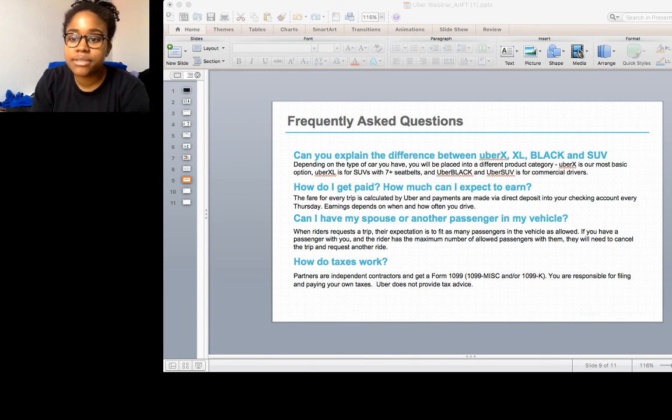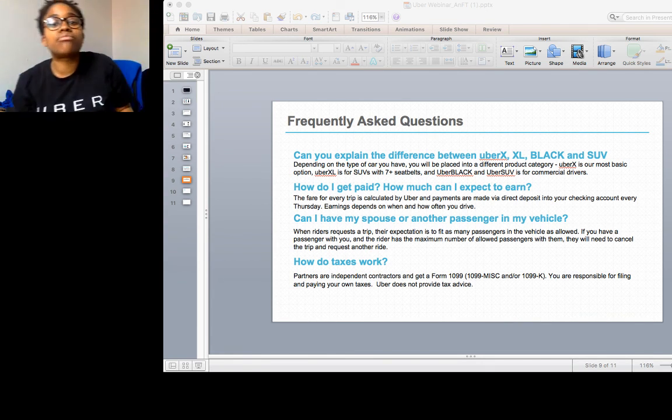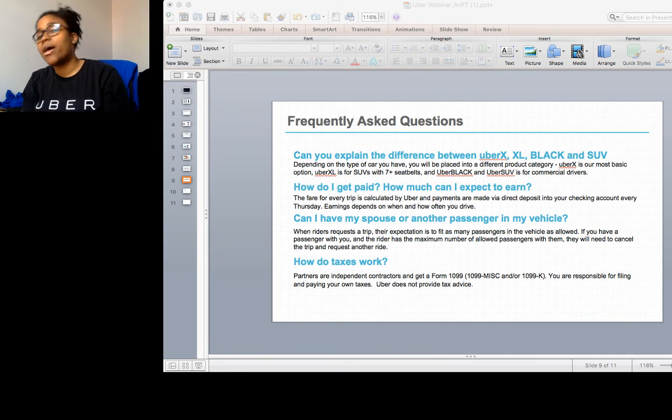How do I see the red surge pricing areas without being online? In other words, I want to drive to that zone before I sign in to accept rides. Good question. Basically, we have allowed notifications on our app, so you'll get notified with either a text message or an alert on your smartphone about when and where it's surge pricing. We always text. That is our biggest form of communication, through text messaging as well as emails. We'll email you, we'll text you, and we'll say, hey, be online from this time to that time. Surge is going to be heavy in this area, and you'll get notifications from the Uber app saying, hey, go here from 4 p.m. to 7 p.m., it is going to be busy. So just allow notifications and you'll get those alerts.